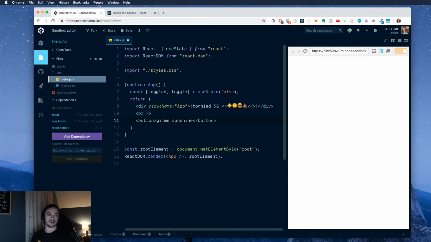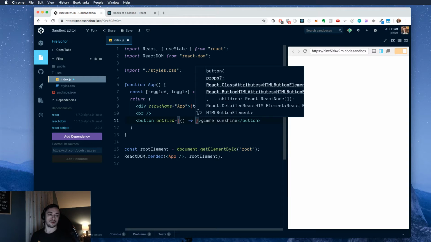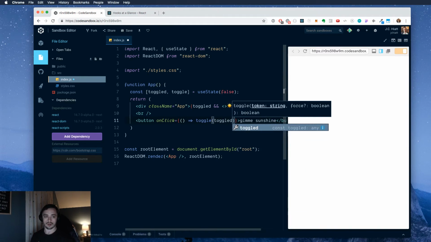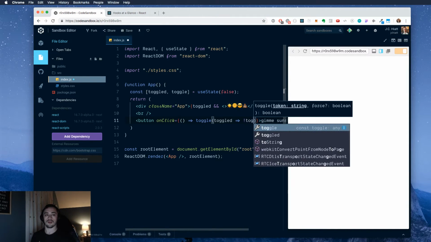All right, and this will be an onClick handler, and on click we want to fire that toggle function that useState gave us back, so we can update that state. So we'll say toggle, and this is going to give us access to the previous state value. So we can say toggled, and then it'll be an arrow function, and we'll just do the opposite of toggled.